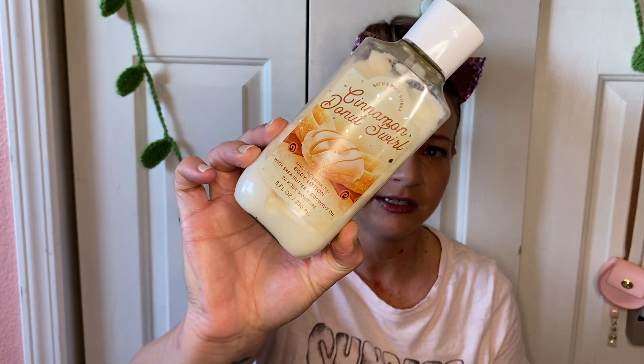It made me think of that, but with a little bit of apple mixed in, and I was actually really surprised. This might be interesting to try with the Cinnamon Donut Swirl since this is supposed to have cinnamon and it doesn't really have a lot of cinnamon. Overall it lasted and I thought it smelled nice, but it didn't smell right for the season I'm in. I live in Nevada, in the high desert — it's hot and dry. I felt like I smelled like a Michael's store.